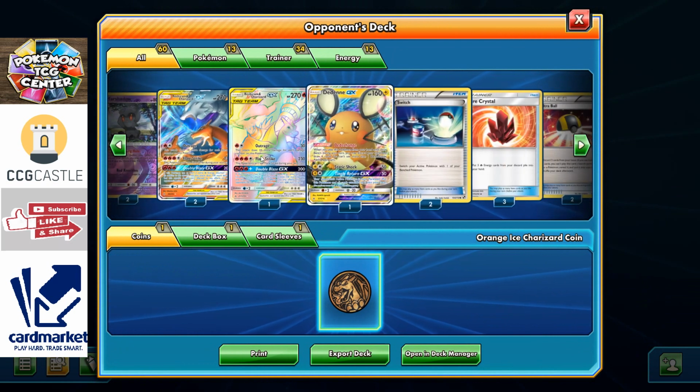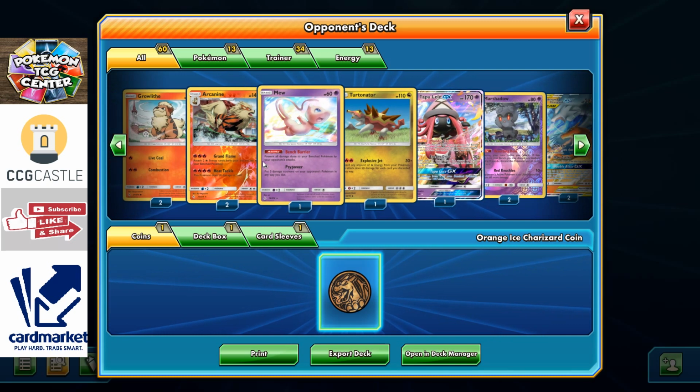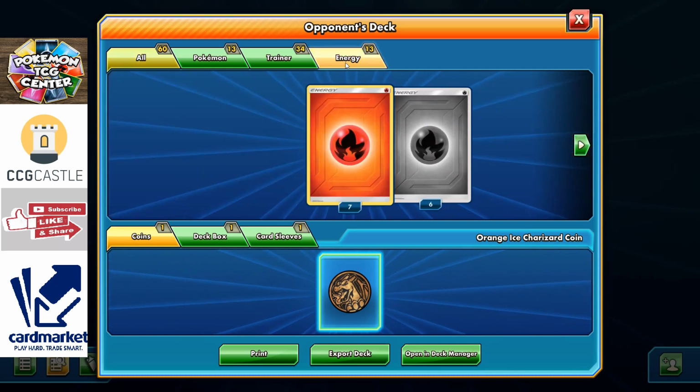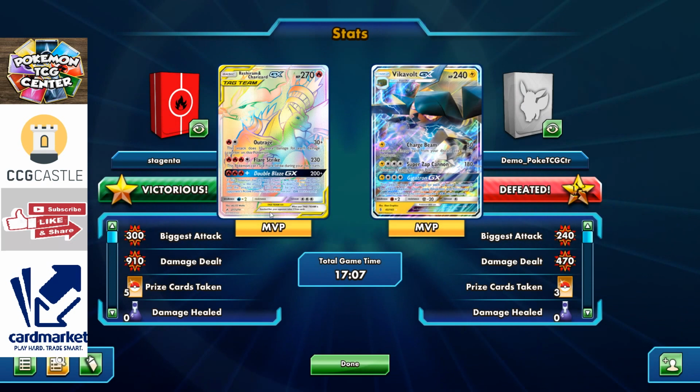Pretty much standard Reshiram-Zard list with the Dean and triple Reshiram, with two Marshadow actually, and Terminator as a tech. 13 energies, and yeah, that's it. That's the GG.